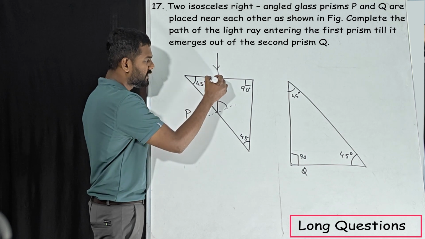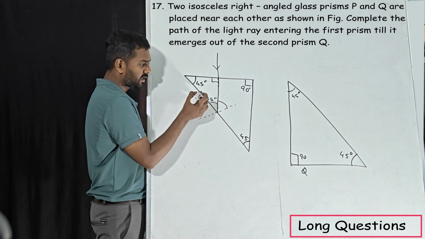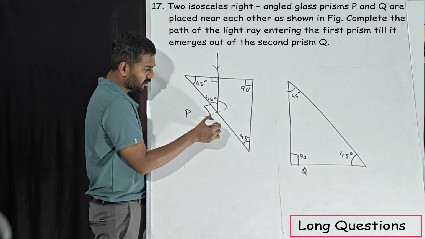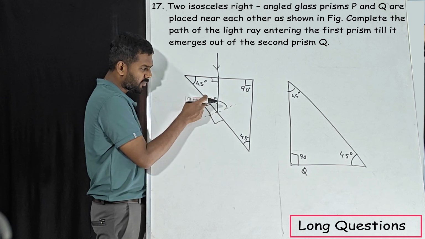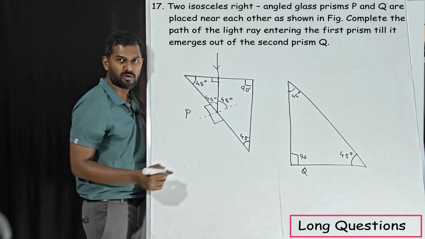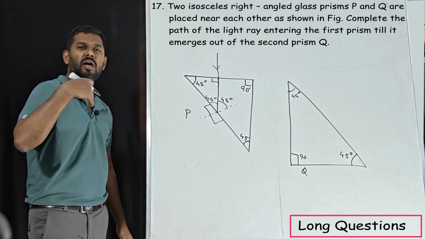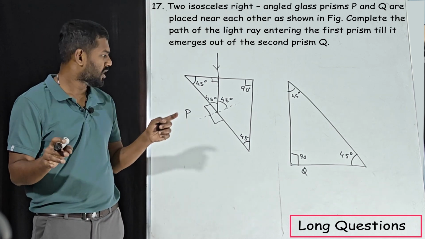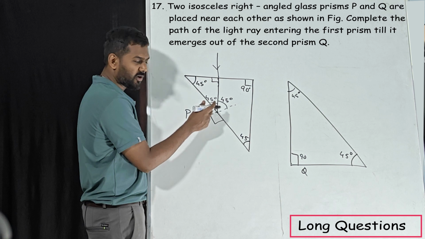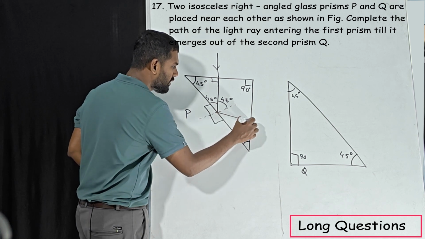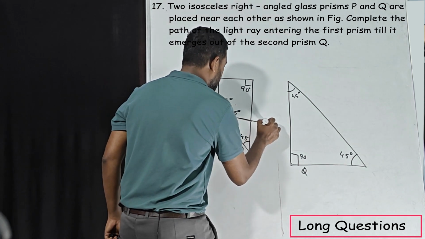This is 45, this is 90, this will be 45. Now this complete angle is 90, correct? From the surface, this is 90, this is 90, and this complete angle is 90. Out of 90, some part is 45, so this will also be 45. If the angle of incidence is 45, that is greater than the critical angle. Whenever they talk about glass, the critical angle will be 42. Keep this in mind. So the angle of incidence is 45, more than the critical angle. Total internal reflection with the same angle. Now it goes like this.